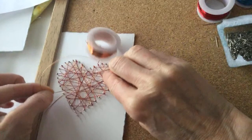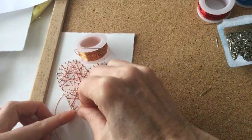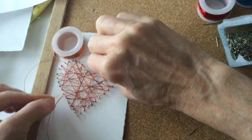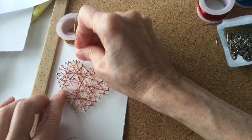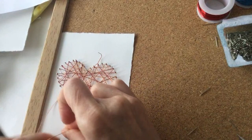I think we're just about done here. So maybe just down here. Oh, and then the very end one. So we'll have to somehow get down to the very end one. So I'm just going to go up here. And then down, maybe, let's see how we can do this, because I just want to make it somewhat strategic. So we'll go over to this one, and then up to one on this side up here, and then I'm going to go down. And then I think we should be good. So we're going to go here, and then straight down. Okay, and we can end at the bottom. And then that should be good.